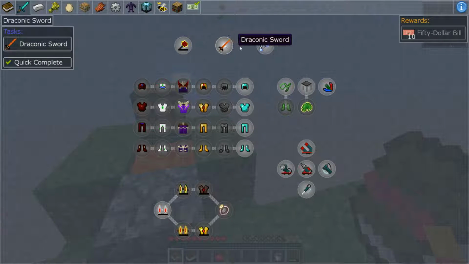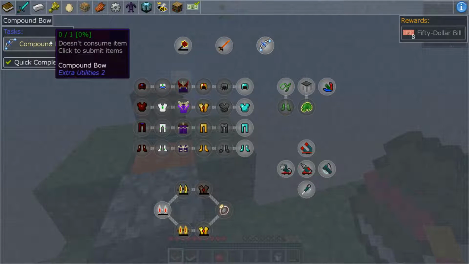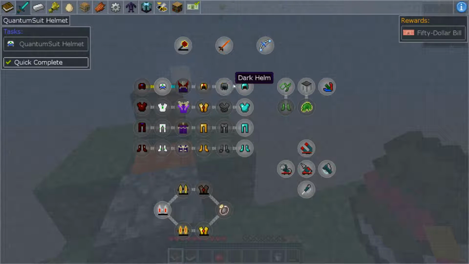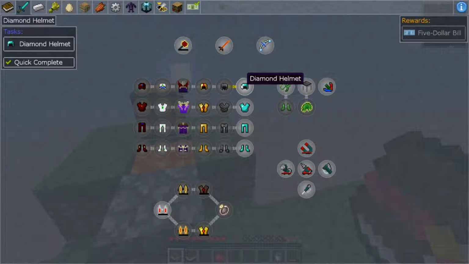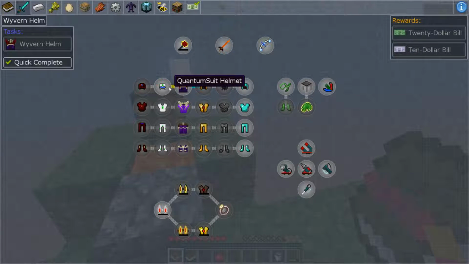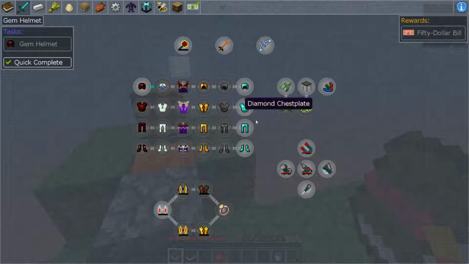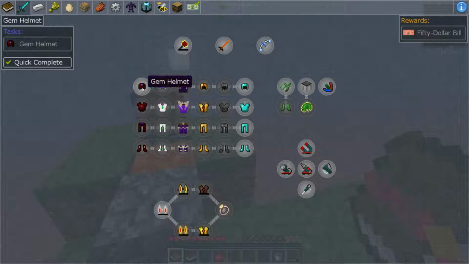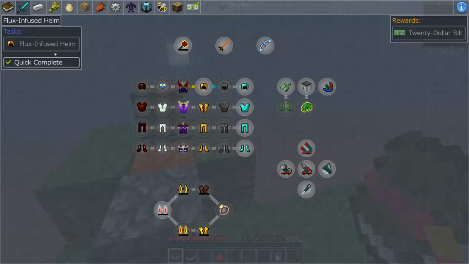Actually, it's hard to get, but it's not too bad. The Compound Bow, I have no idea how to get it. We'll look into it. And these are all in order. So you get the Diamond set, then the Dark Helm, then Flex and Fuse, Wyvern, Quantum Suit, then Gem Helm. So yeah, it's Project E, so it's probably the equivalent of red matter armor, which means probably pretty ridiculous.